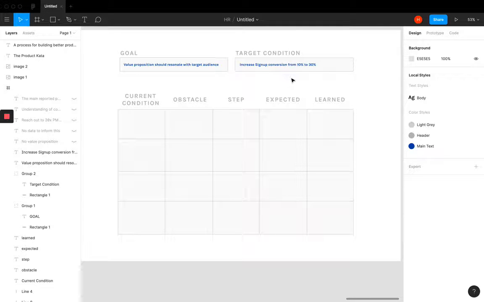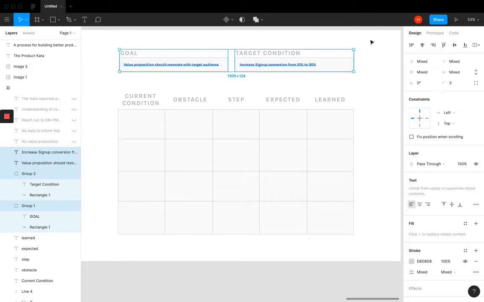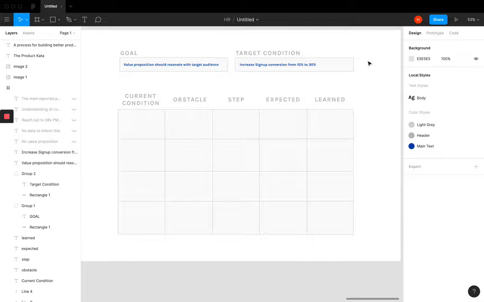Right, so say we put up a really basic landing page, converted at 10%. We think it's realistic to actually triple that, because the first one was just a rough idea. And we think by really understanding our users, we'll be able to hit that 30%. Now, when it comes to execution, so this will be our ongoing goal for, let's say, a 2-3 month period, or until we achieve this target condition.